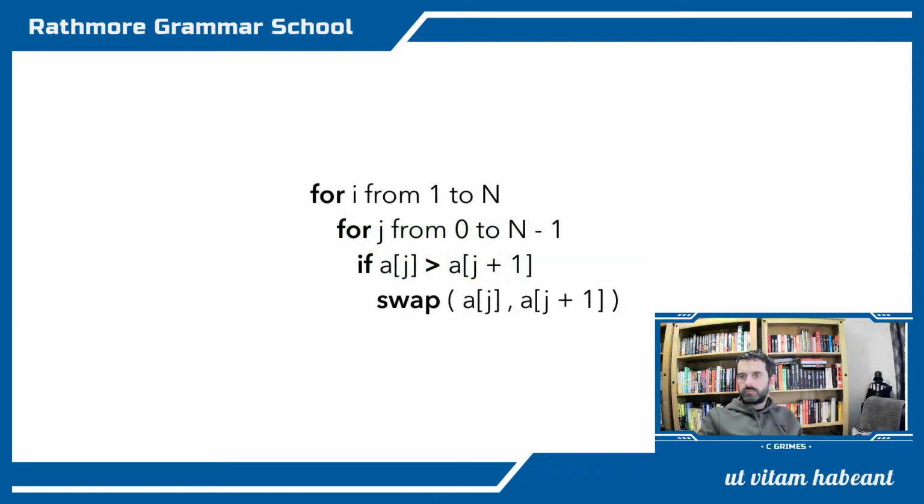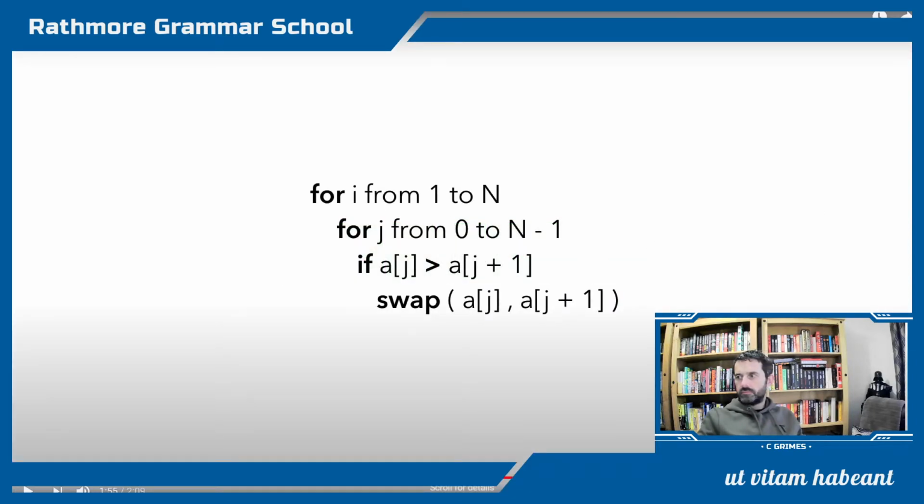Here's the pseudocode for bubble sort. So we pick it up here looking at the pseudocode. You should be able to recognize the bubble sort algorithm from its pseudocode. And the first thing that you're looking for is a nested iteration. That's 2 loops. You can see that there's an outer loop here for i in range 1 to n. That's going to be the length of the array. You see there's an inner loop for j in range 0 to the length of the array minus 1. Then you will notice there's the comparison and then a swap operation.